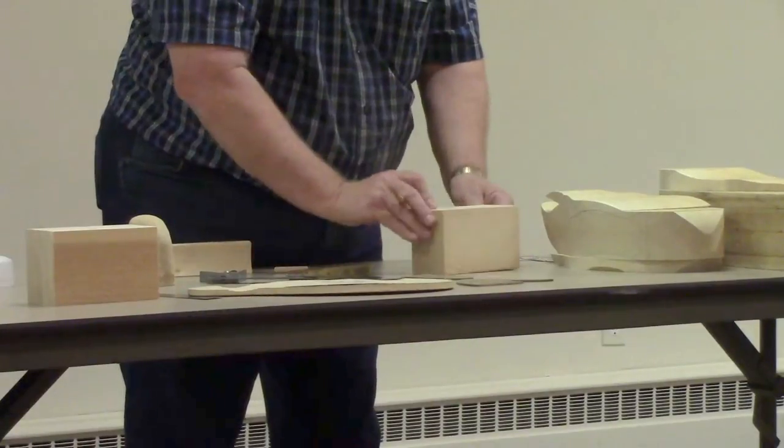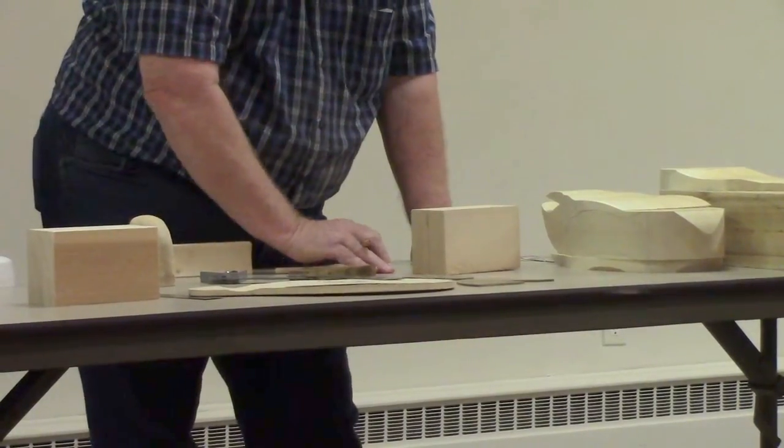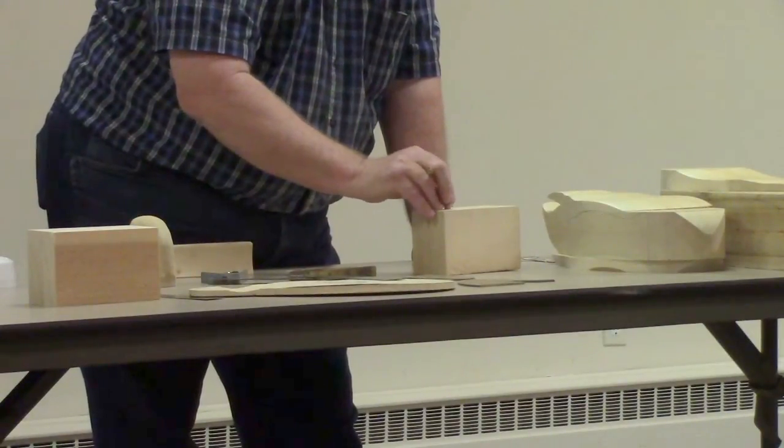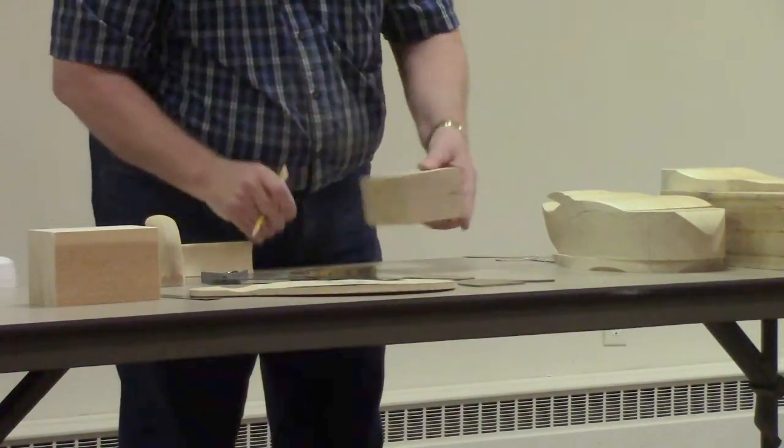And then at this point, here again, the block is a nice flat square. This is when I will drill that hole for the post. Okay, so once that's on there, life is good.